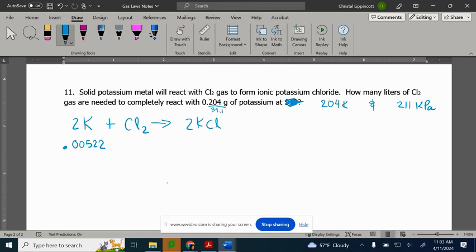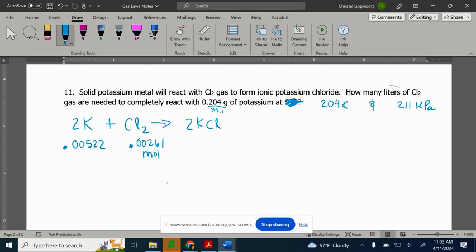So I'm going to take that up. I'm going to divide it by 2, and I'm going to multiply it by 1. And that's going to give me my moles of Cl2. So then I can go 0.00261. That gives me my 3 sig figs. Do I need to bother with this guy? No, because I'm not using him for my problem, so I'm not going to keep going over here to write stuff out for him. I'm just going to stop where I'm at. All right, so this is going to be my mole amount for my problem.